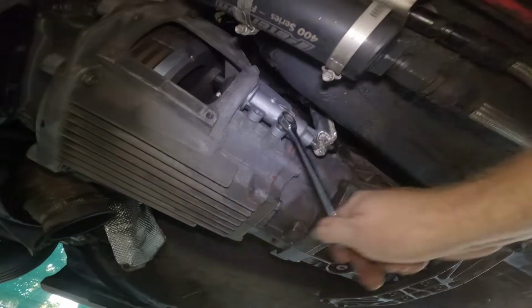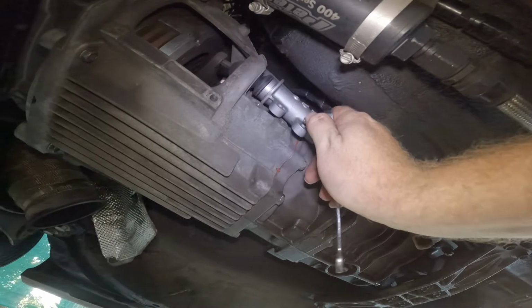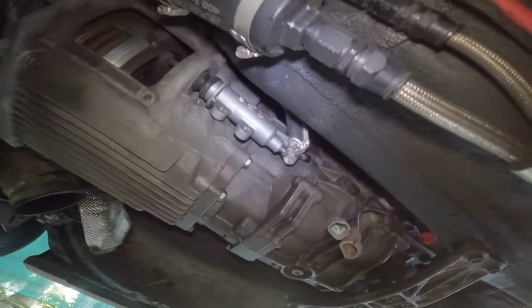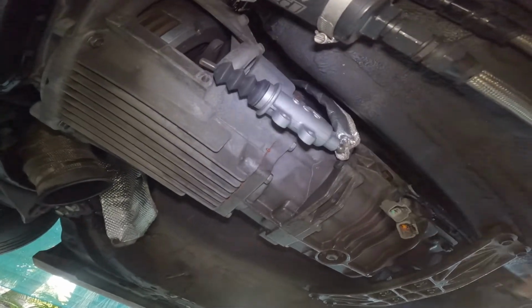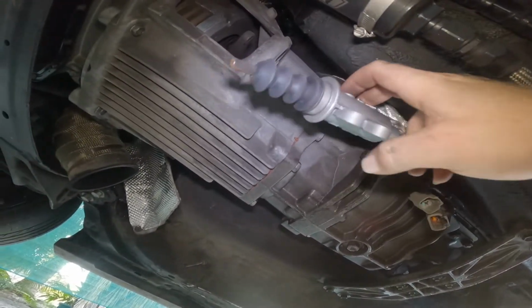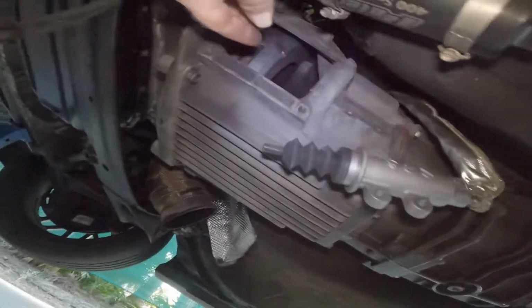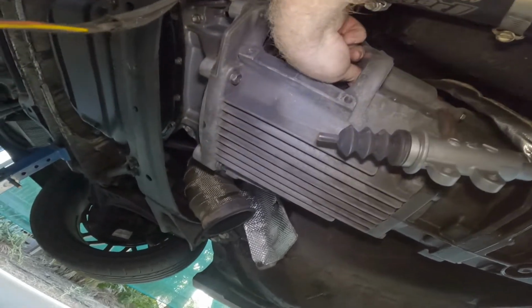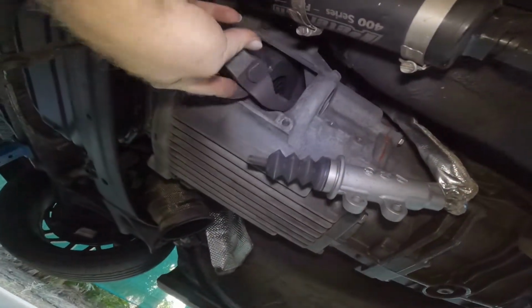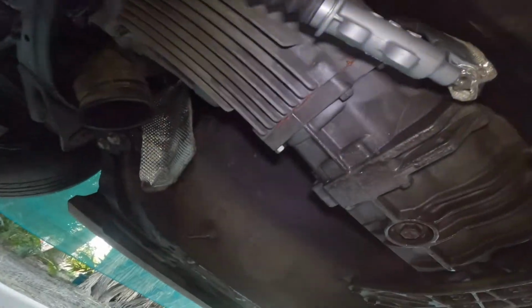Getting sore hands. Alright. There we go. And you see that it is expanding. But there she is. Now, next up, clutch fork. Very, very easy. There we go. All you gotta do is push in and pull out.